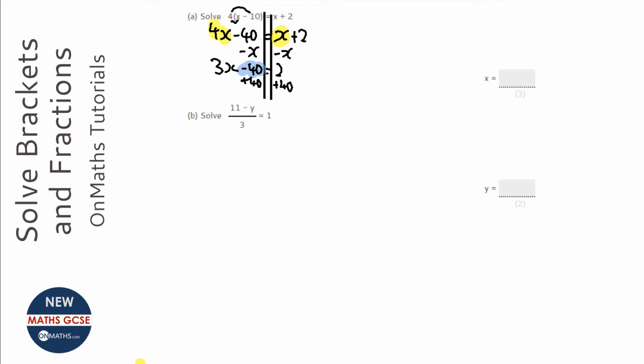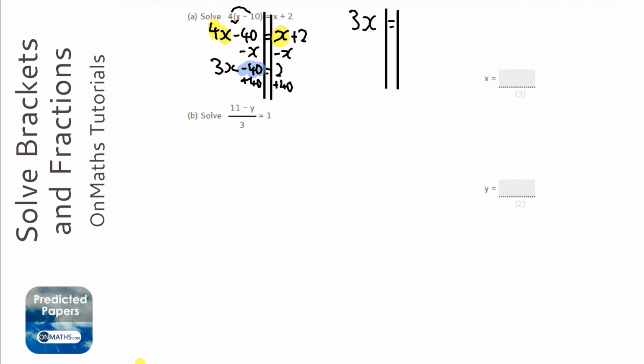I'm slightly running out of room here, so I'm going to put my answer up here. I do another set of lines. Okay, so we're going to end up with 3x on the left hand side equals, and then 2 plus 40, which is 42. Then I've got this 3 here, and that's actually a times 3. So to get rid of it, I need to divide both sides by 3. So I'm going to divide the left hand side by 3 and the right hand side by 3. This leaves me with x.